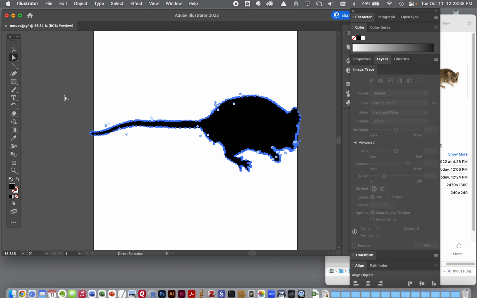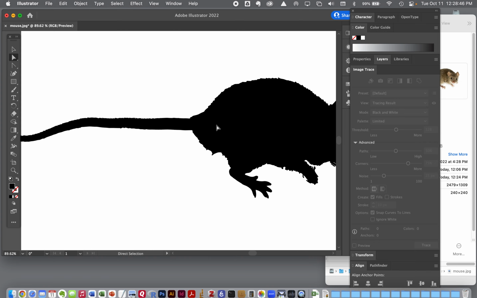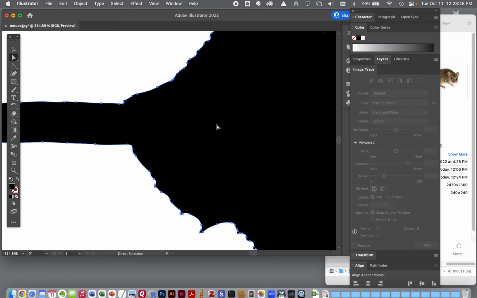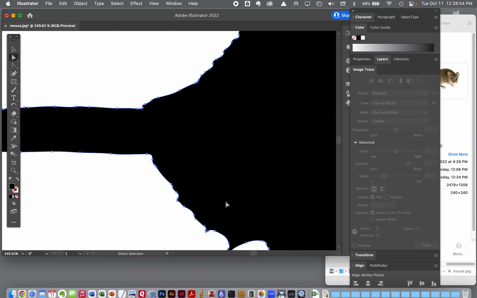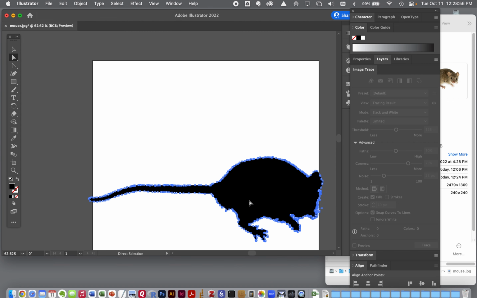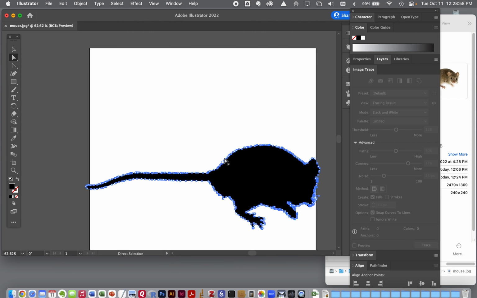But if I use the direct selection tool, now I can see how this mouse was generated in Illustrator. And if I zoom in, I get a better idea of where exactly all those anchor points are and how Illustrator took the outline of this mouse and created a really long single, well actually there were two paths, but this is all basically one path.